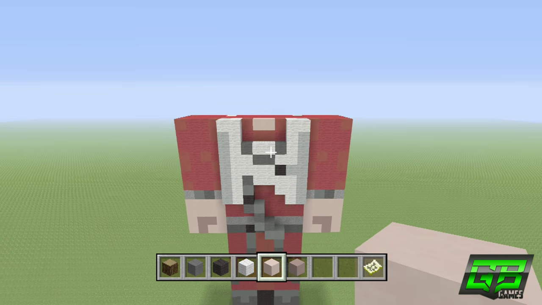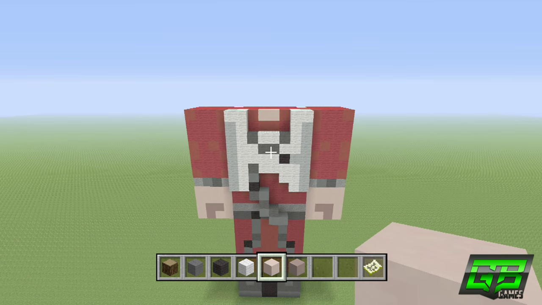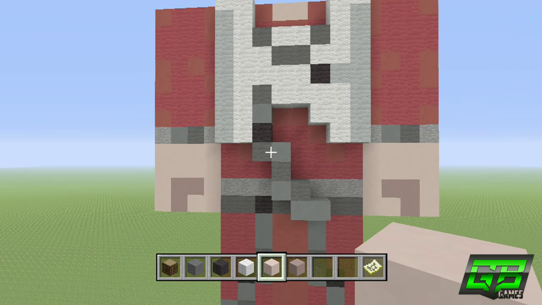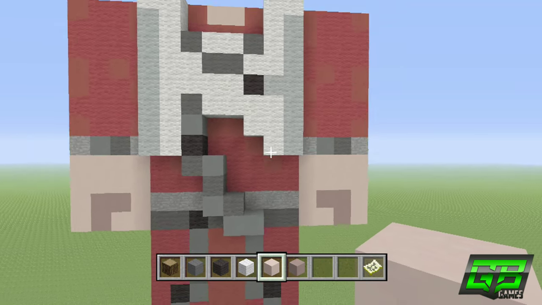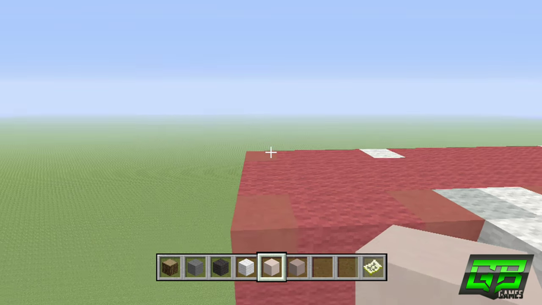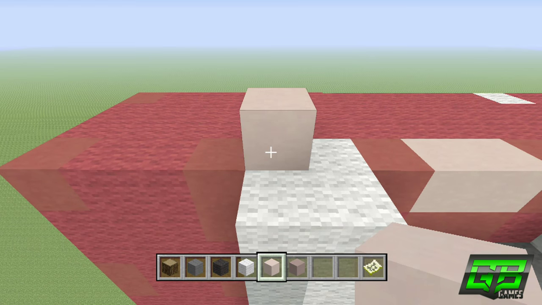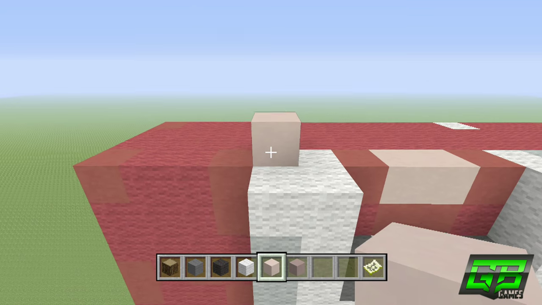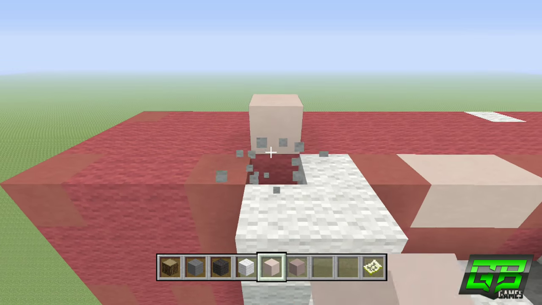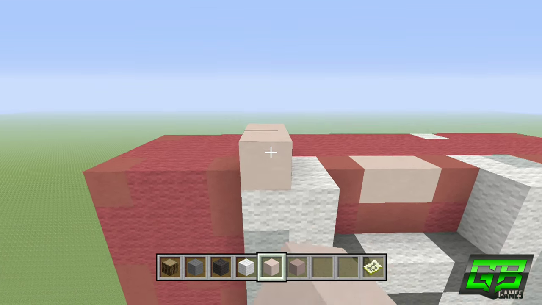Okay, so again, what we're going to start off here is at the front side, so make sure at the front it's the side with this big 3D effect here, with the cable that comes down the body. We're going to go to the left corner here, to the red stained clay. We're going to go 1, 2, 3, 4, 5. On the fifth block, we're going to place it right on top of that light grey stained clay, or light grey wool, should I say, and then we are going to bring it 2 forwards, 1, 2.